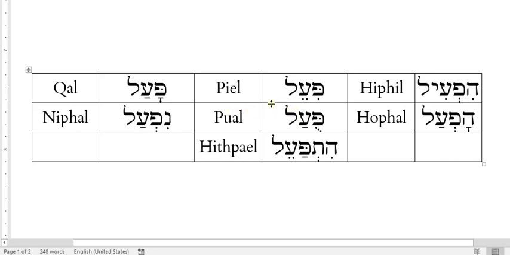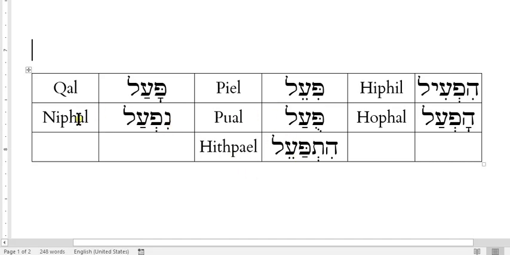But for the verb that we've been using, pakad, the qof can be doubled. So it makes a better paradigm verb. So that is what we're going to use, but I just want you to see why the stems are called what they are called. I will make one other comment about the verbal system here.